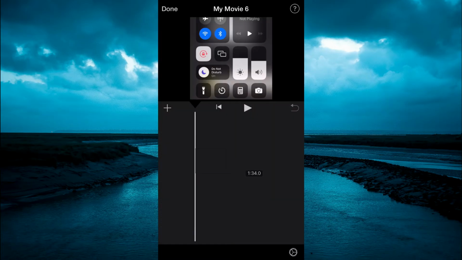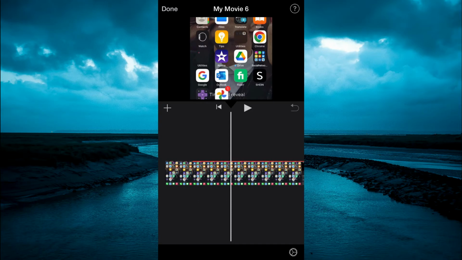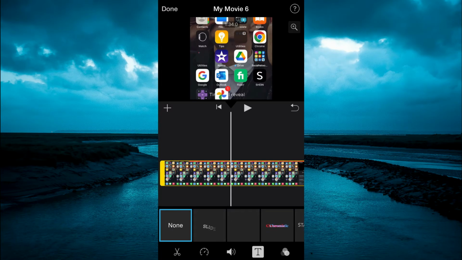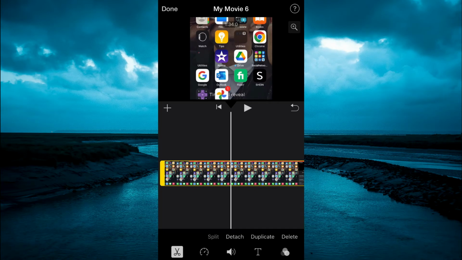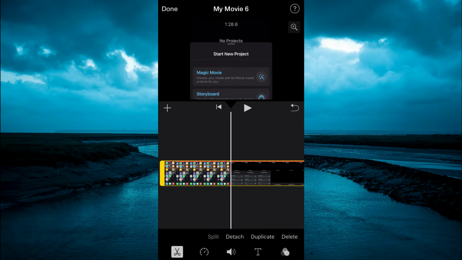Now you are going to simply press down on the video and it will carry you to the front of the timeline. And by the way, if you want to add multiple paragraphs in different sections, what I would recommend you do is simply pull the video along the timeline, then select the sections that you would like to add paragraphs to. For example, let's say I want to add one right here. I'll simply tap on the timeline. Then I'm going to tap on the scissors icon. Then I'll select split.